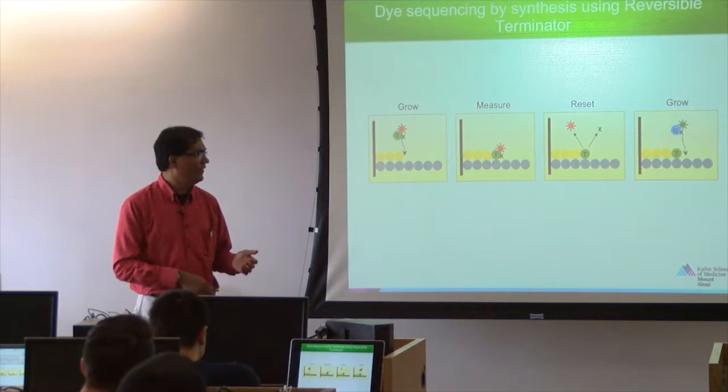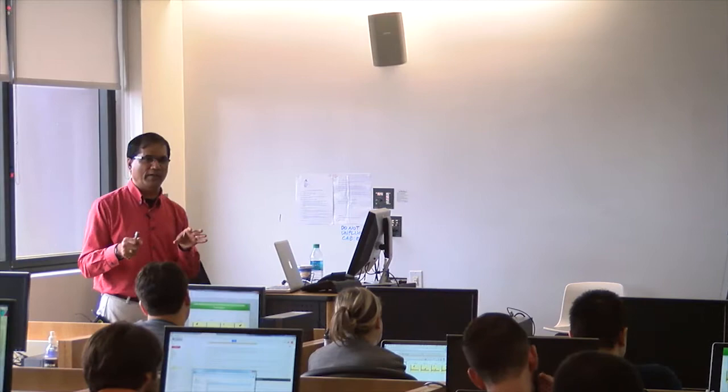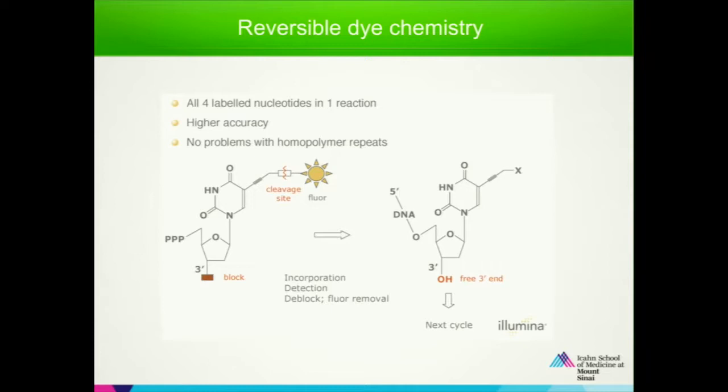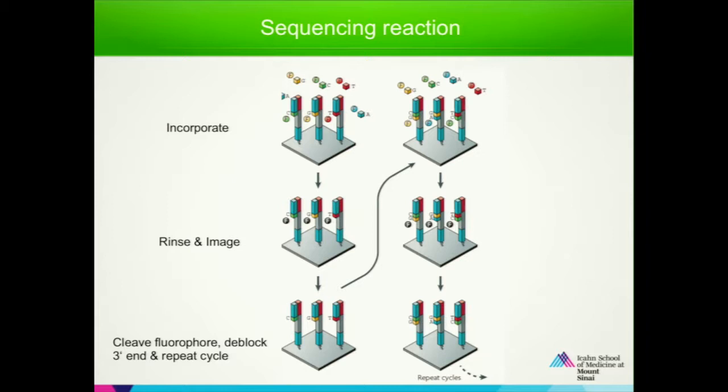Okay? We will discuss who used this technique, how we are using the technique, and right now, what kind of technologies we are using this particular chemistry in. Right? This is the termination. This is the fluorophore here. You have the chemical block here. Once you add that reaction, you remove this block and add another nucleotide. Okay, and that is what you do. You take this primer, add the nucleotide, rinse and image the fluorescence, unblock it, and then add the second one and go through one after the other.